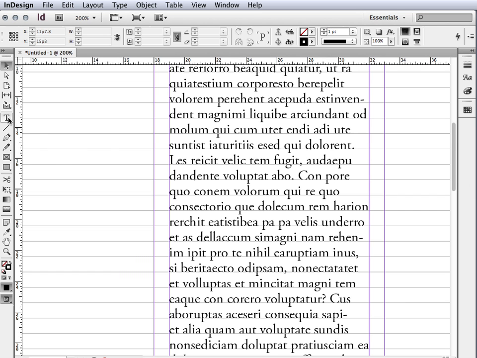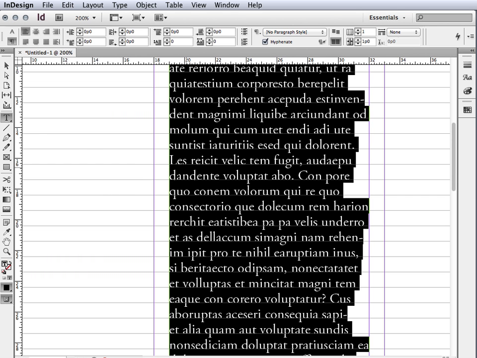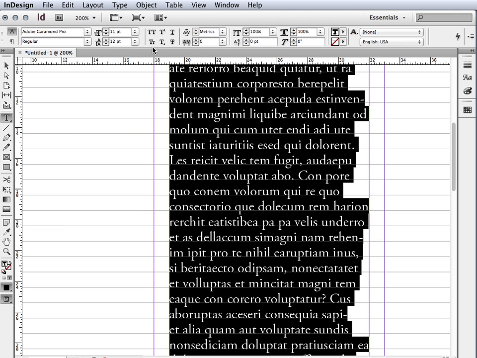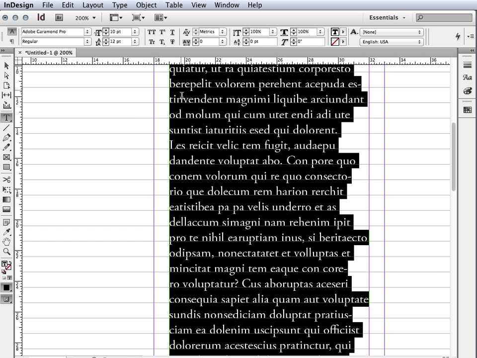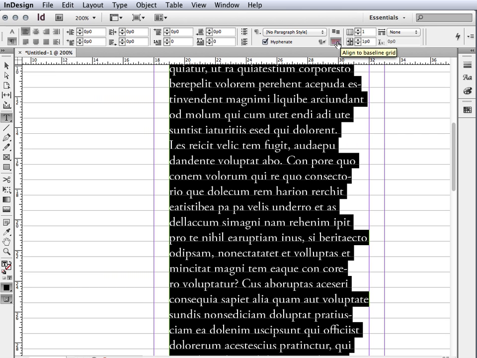Now it's back. I'm actually going to grab my type here and select it all. I want to make sure that in my type I've got 10 points, not 11 points. So you can see I got 10 point text, and I got 12 point. And then I'm going to go to my paragraph style here and make sure that I'm aligning to the baseline grid. When I do that, what I've done is what's called local. And local means this only works for this page, this document that I'm working with, or this section that I'm working with.